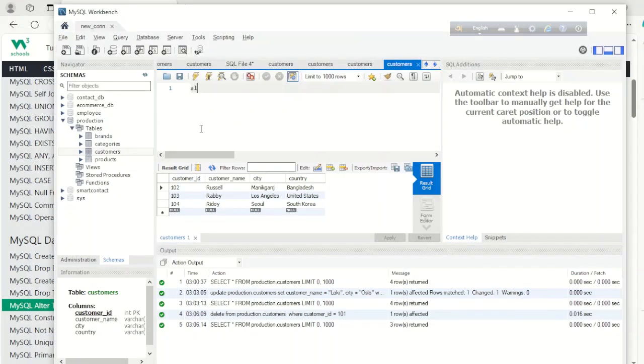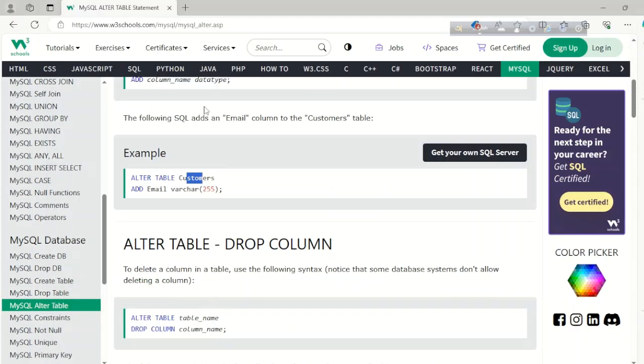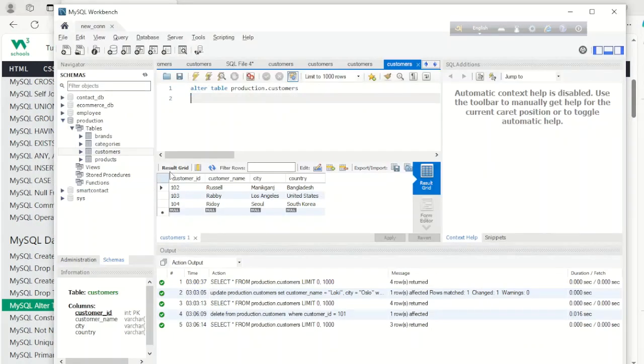So ALTER TABLE, now our table name, production.customers, and for adding the column, ADD.